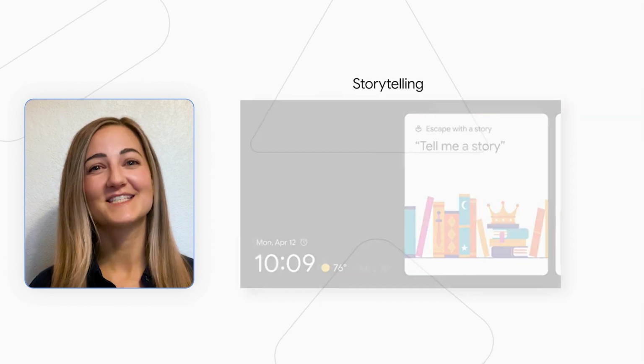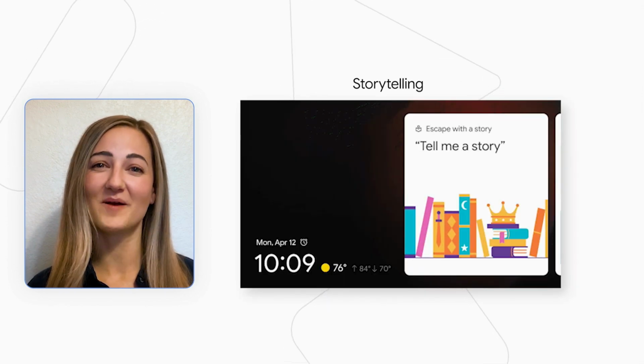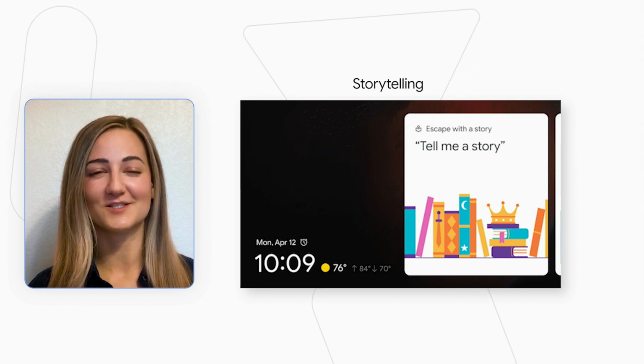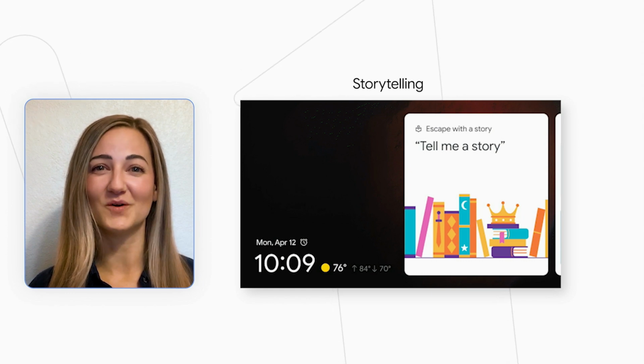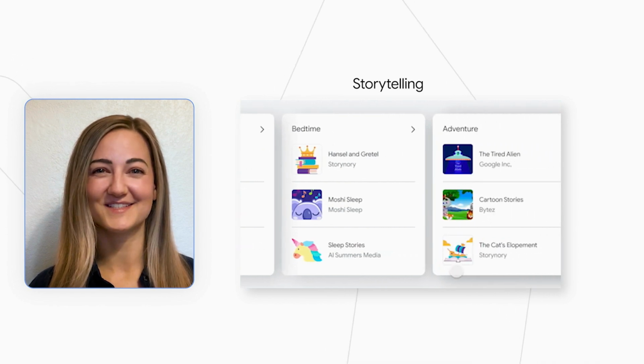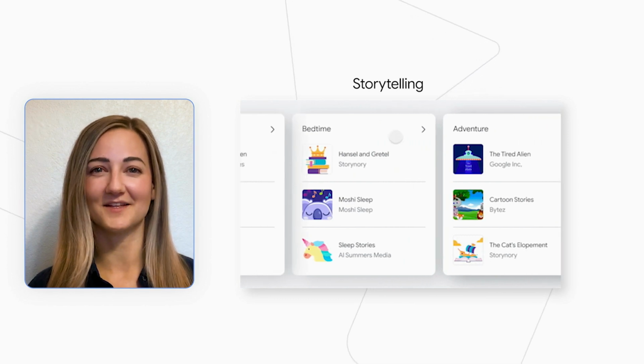And speaking of families, this takes us to the next user journey we're opening for discovery: storytelling. Tell Me a Story is already a popular feature on Google Assistant, loved by families enjoying story time together. Previously, Google Assistant would just select an audio story and start playing. Now, when users say to Google, "Tell me a story," to a screen device, we'll surface up a catalog of stories for families to browse and select from.